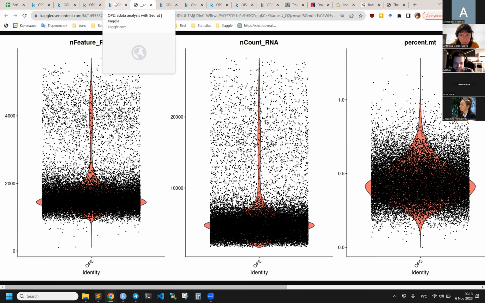Okay, on the horizontal line we have... just a violin plot, okay. So we have the number of genes. Dots are cells. How many genes in this cell? We have like 5,000 different genes. Like in this cell, we have like 20,000, maybe 30,000 of counts if we sum all counts.